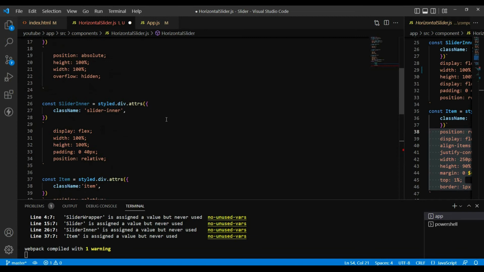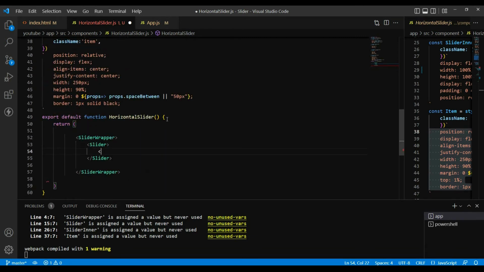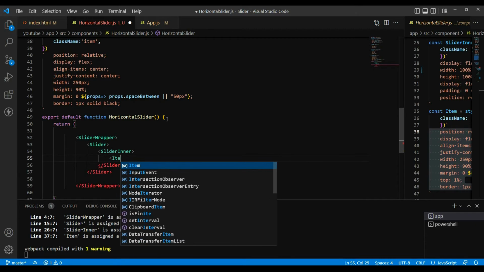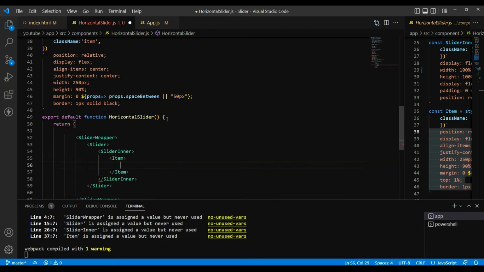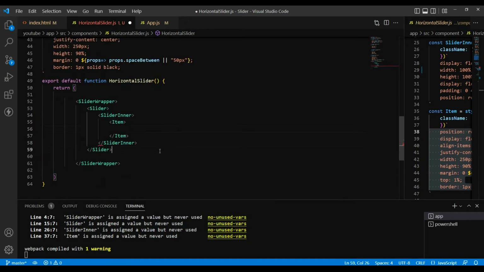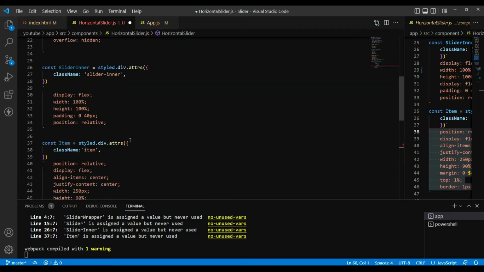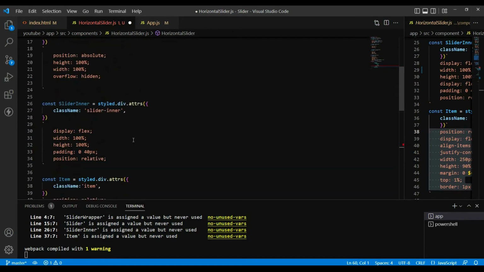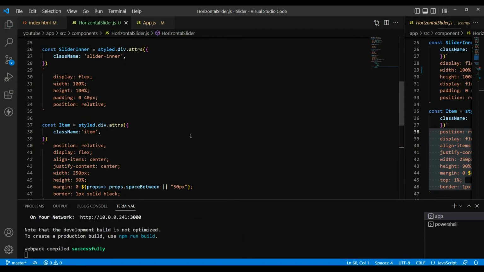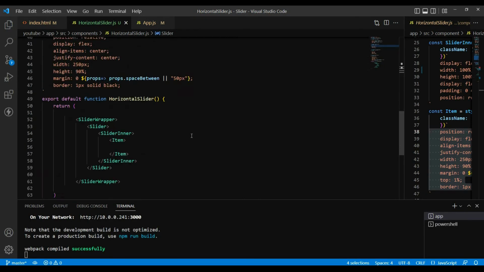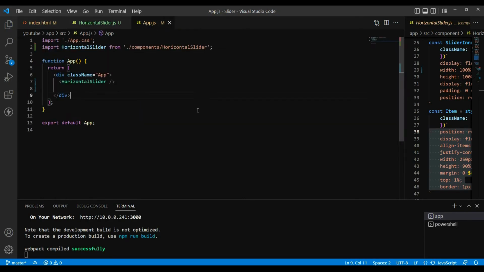Then inside the slider, slider inner, then it's going to be the item inside. Okay, so this should look good, right? What happens if I save? Everything is good. Let's go back to App. Everything is good. Come back here. Boom.